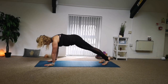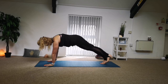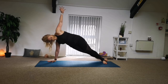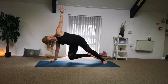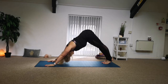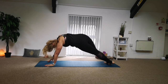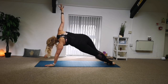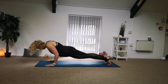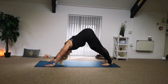We move back into plank. Settle in. Now we start to cross the left ankle on top to the right, and move all the way to the right side. Take the left arm up, look up. Now bringing the right leg into tree pose. Place the hands down, come back into your down dog, pushing into your hands, really activating your arms. Let's switch sides — take the left ankle on top to the right, moving all the way this time to the left side. Extend the right arm up. Release the left leg briefly into tree pose. Place the hands down, come back into your plank, exhale down, opening the chest in upper dog, and bring your hip bones up into down dog.